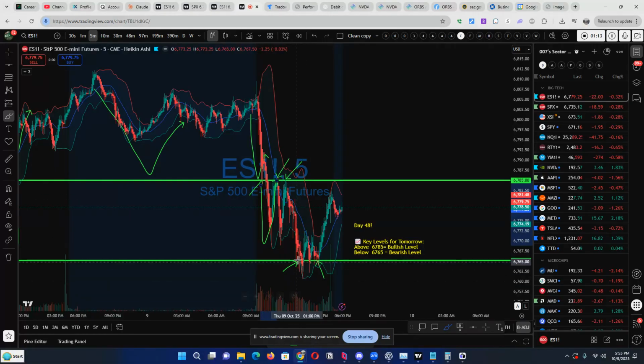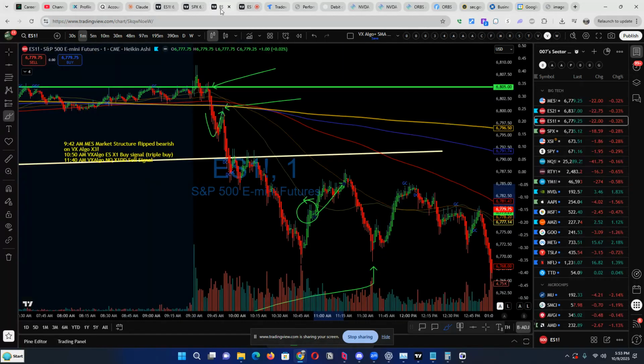And then the bottom level is also a level as well. And we did come to it. We broke it for a little bit, but eventually we bounced, we held back, and we pushed up from here. So if you could buy the dip at those levels, you would make money. There was about one, two, three, four, about four plays that you could have made there. So pretty good there. And then as far as signals for today, we had about three signals.